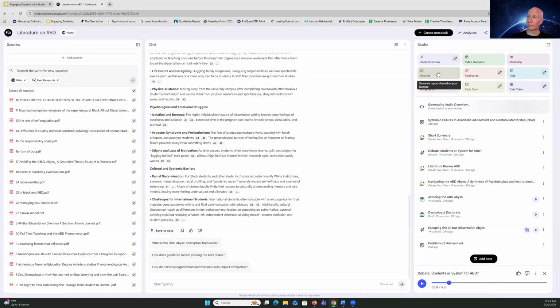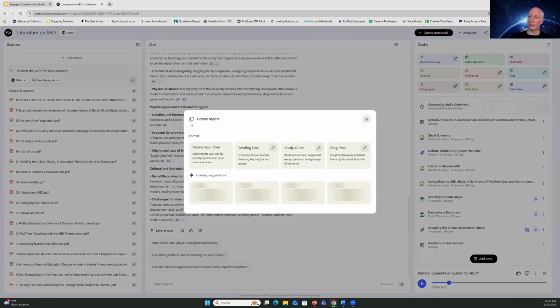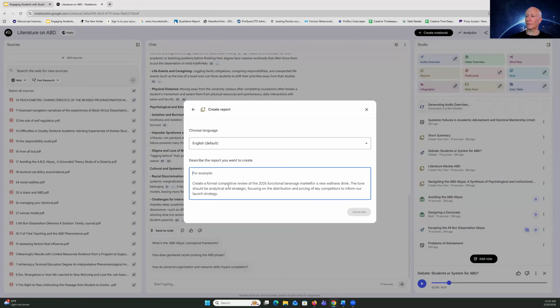Let's do a report. See if I can customize this report. Create your own doc, study guide. Let's see. Develop a short report that quotes the documents and focuses on institutional responsibility.